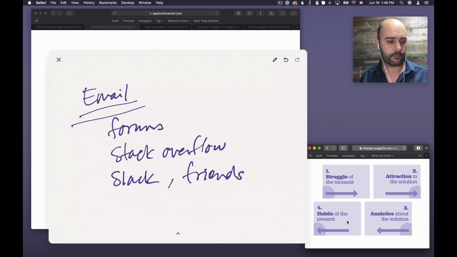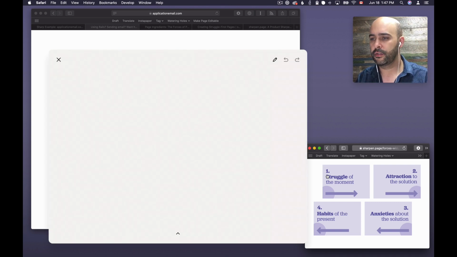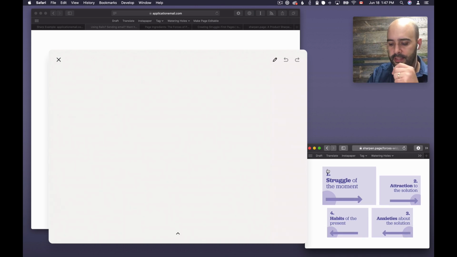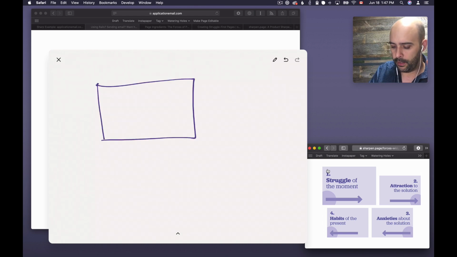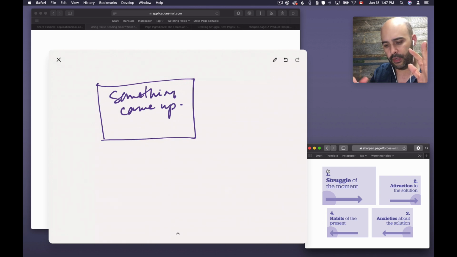But at a certain point in time, and this is mounting the struggle a little bit more, something is going to be happening. Something came up. And it's a bit outside of the norm, okay?